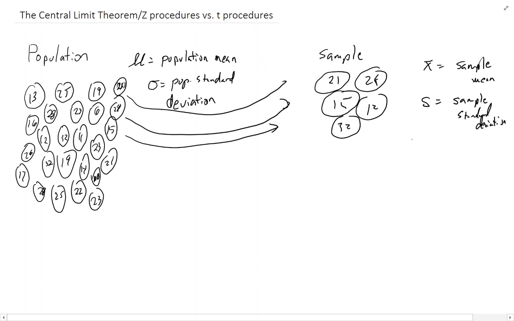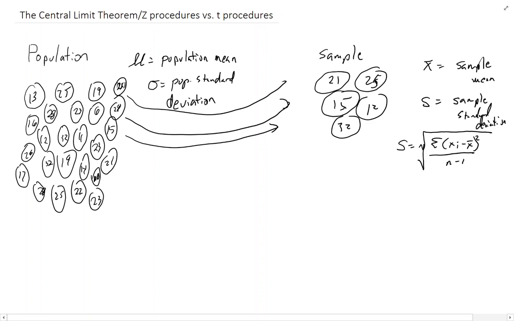That's the one that we calculate with the square root of the sum of the x i's minus x bar, squared, over n minus 1. Whoops, that n minus 1 should be underneath the square root. So let's try to make that included there. So you calculate your sample standard deviation there.